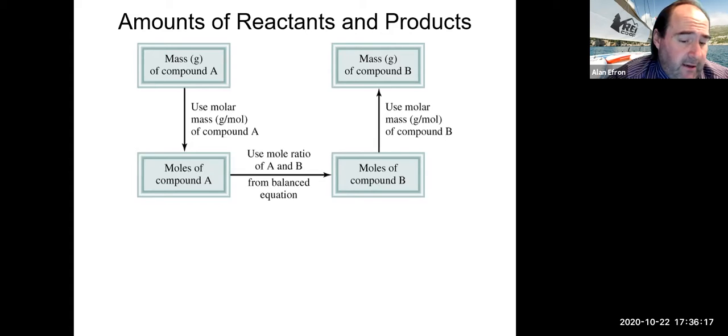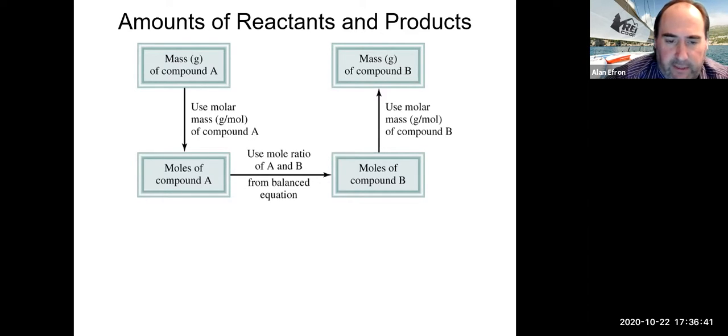We could also stay on the reactant side. If we know how much of one reactant we have, we could figure out how much of the other reactant we would need to react with it. And same thing on the product side as well. If we know how much of one product we make, and there are multiple products, we could do some stoichiometry to calculate how much of the other product we would get in that particular case.